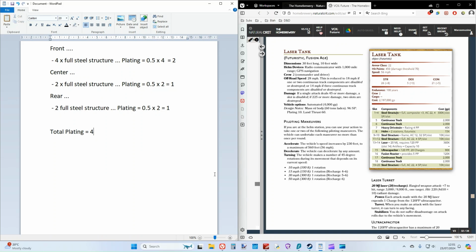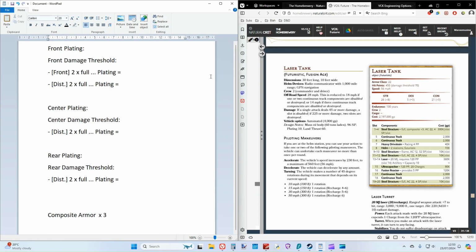We are now going to play around with another optional rule called thick plating. With the thick plating option, each body section, front, center, and rear, has its own independent damage threshold. So we add up the plating values separately for each of those body sections. Now, by default, a structure component is distributed, which means it contributes its plating score to each body section.